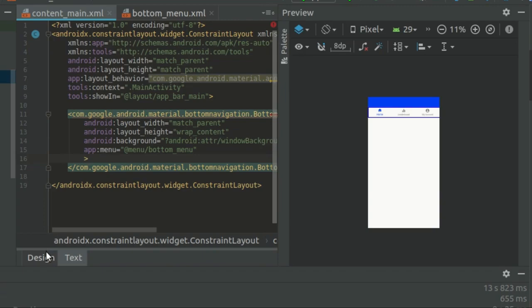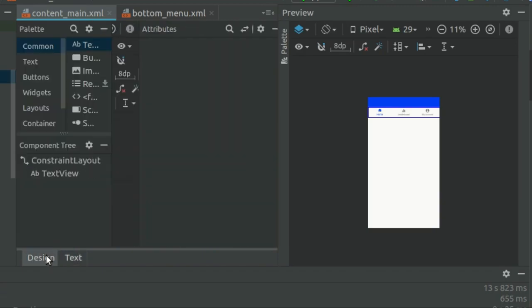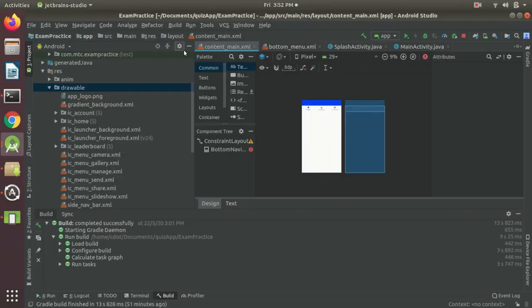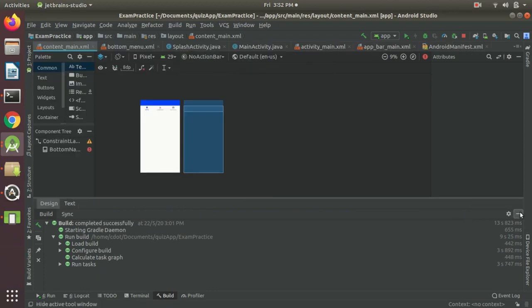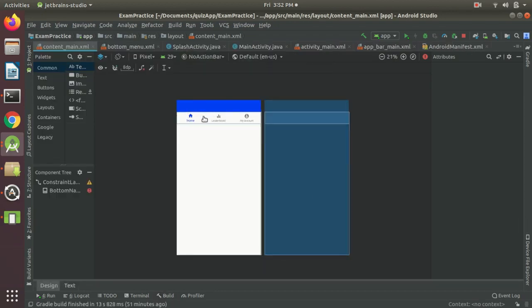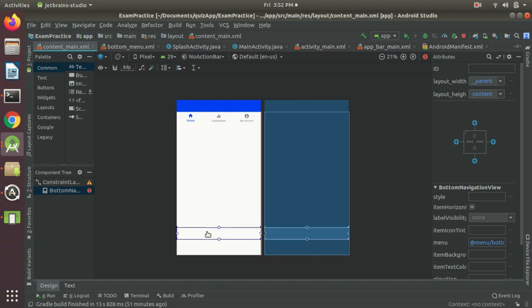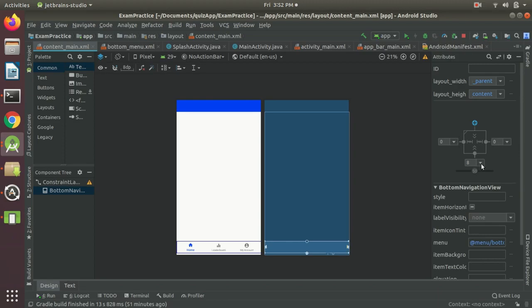So go to the design tab here and drag it to the bottom, and here set its bottom margin, and also its left and right margin. Set all these to 0 so that it will go to the bottom of the layout.